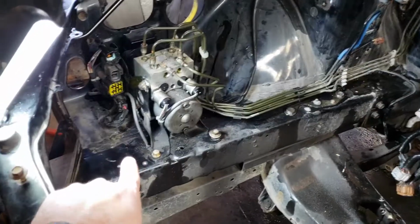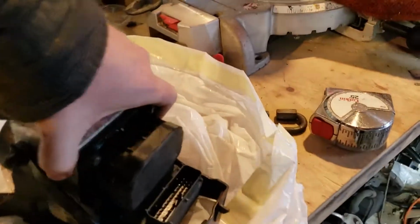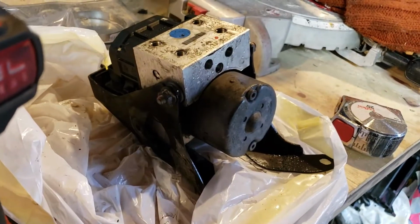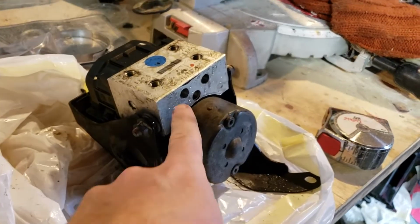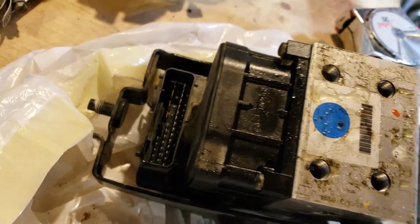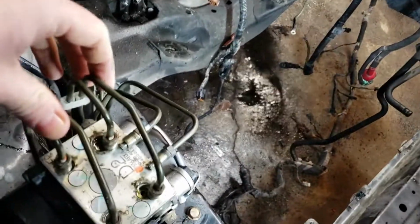The only thing I've actually installed from the VDC so far is the ABS pump. As you can see, the ABS pump that was on the car is quite different. The connector is different, the wiring's different, everything on it is different. I imagine that's because the ABS pump is actually doing a lot of the work for the VDC, but some of the brake lines are lining up.